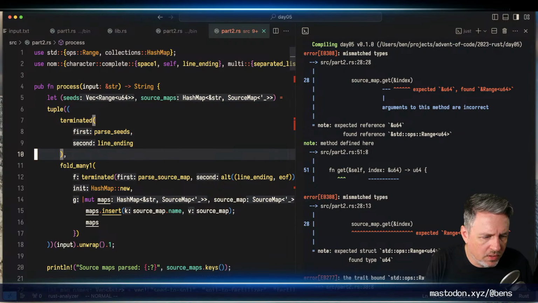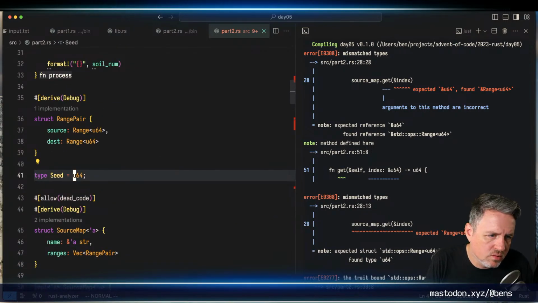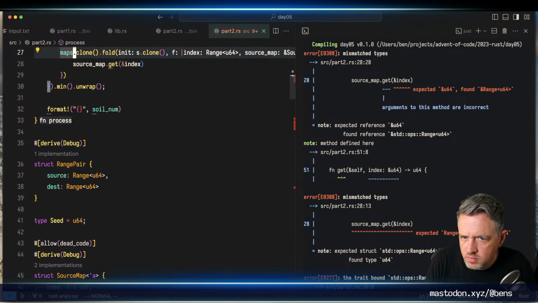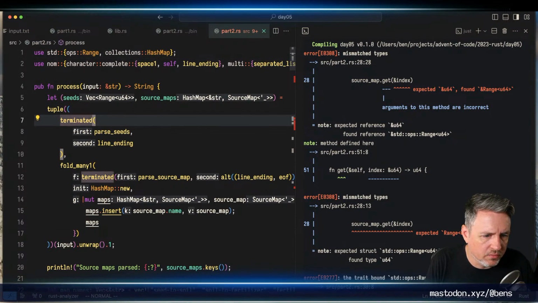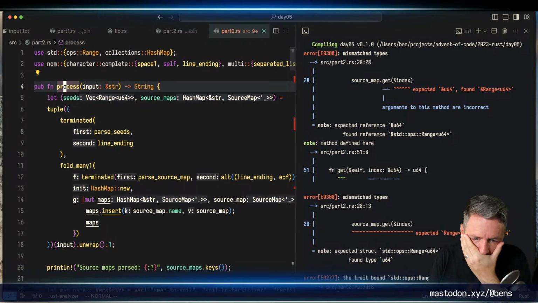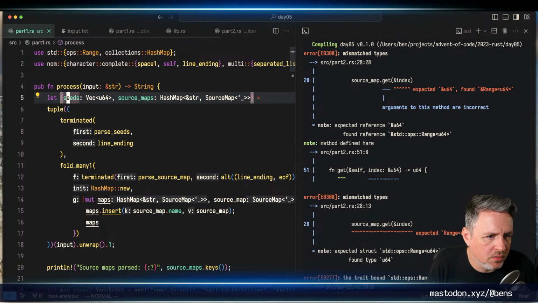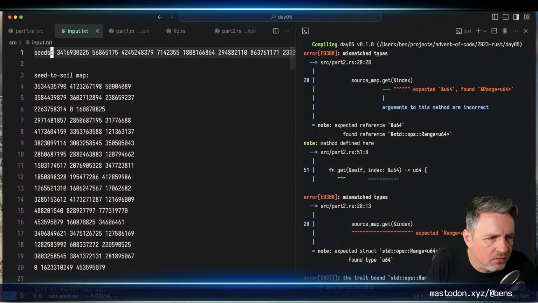So now when we do get on, our seeds can no longer be index. Where is that? The seed, this is actually going to be quite a lot, because I'm taking that and doing that this many times, 56 million times.